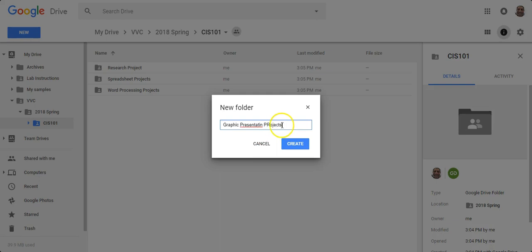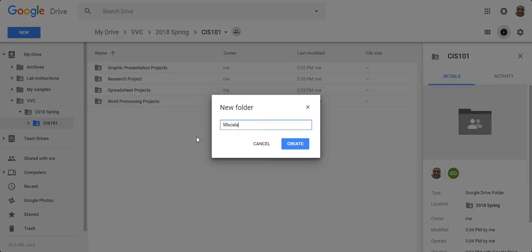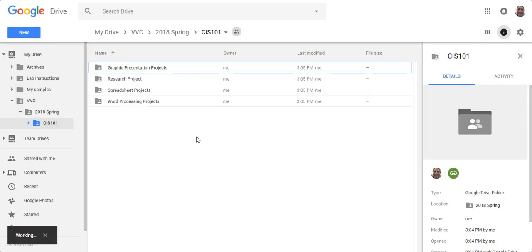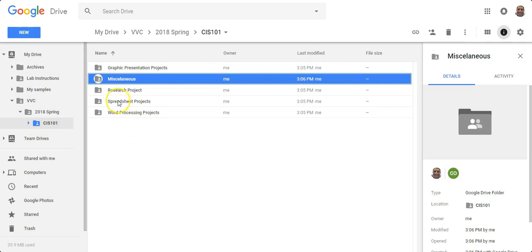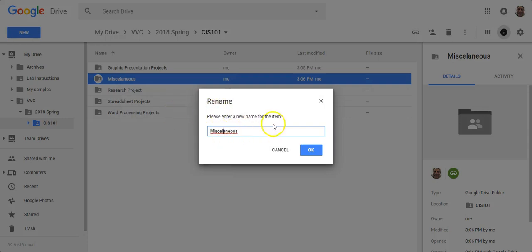Now, if you make typos or misspellings, this one didn't catch the capitalization initially, but you can go back and edit this. You can right-click on it, but it won't give you the correct spelling like in your word processor. You'll have to manually go in and fix the spelling. I think there's supposed to be 2 L's in there. If you notice the misspelling after you've saved it, just go back, right-click on it, go to rename. Now it shows it's misspelled. Type in the correct spelling and continue.